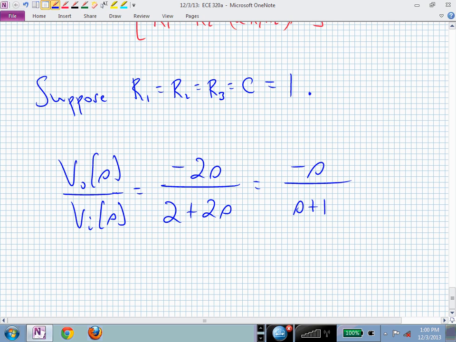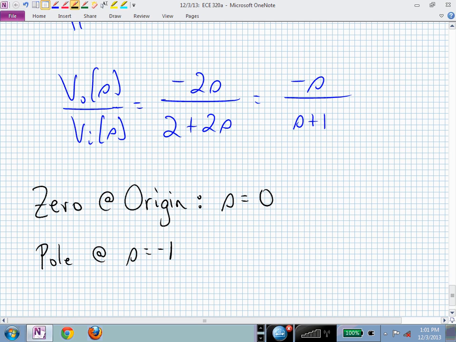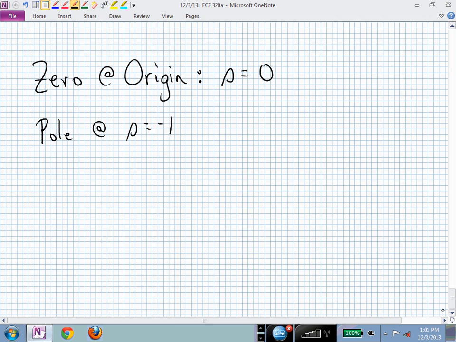And if you forget the negative sign for a minute, what do you have? You need to look at what I have in the numerator and what I have in the denominator and start putting those together. What's in the numerator? Do you have any zeros? And where is it located? Right at the origin, isn't it? And that's one of those special cases. I have a 0 at the origin, which says that s is equal to 0 to make the numerator vanish. Where's my pole? That's at 1 radian per second, isn't it? -1. So now you can sketch the Bode plot for that.